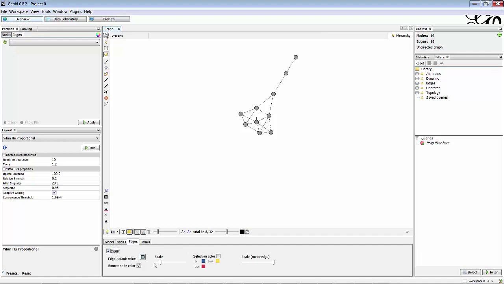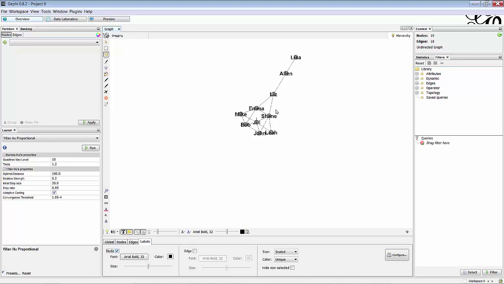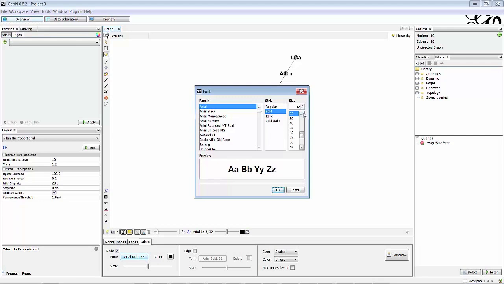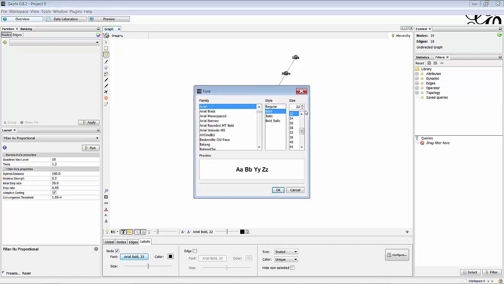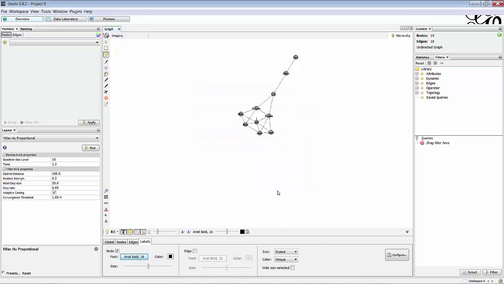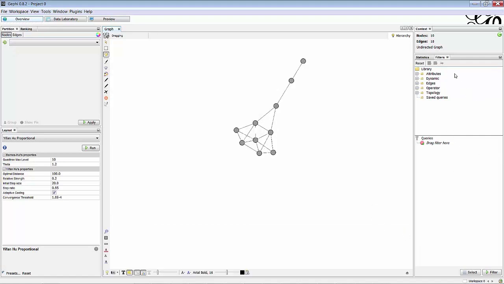The next thing is you can also play with the color and the shape of the different edges that you have in the network. And the final thing that might be interesting in this case is that you can also turn on the labels or the names of the actors in this network that we are presently experimenting with. There are, of course, situations like this one where this labeling may be useful and still visible. However, when you are dealing with networks of several hundreds or even several thousand actors, labels may not be that suitable to be shown in the network. But for the time being, let's turn them off and continue to experiment with some of the network analysis that we learned in this course.